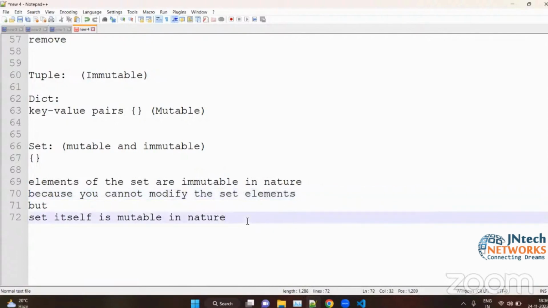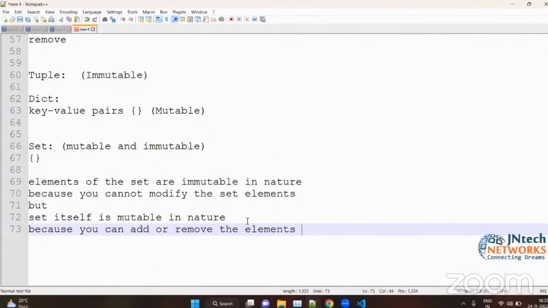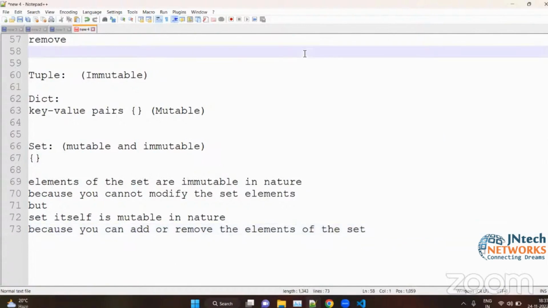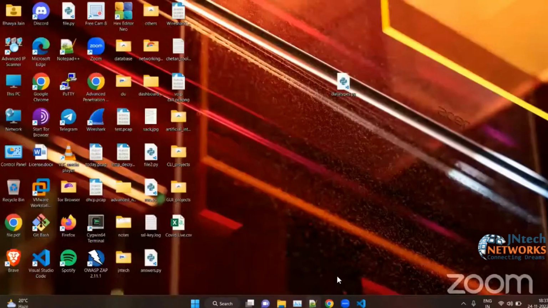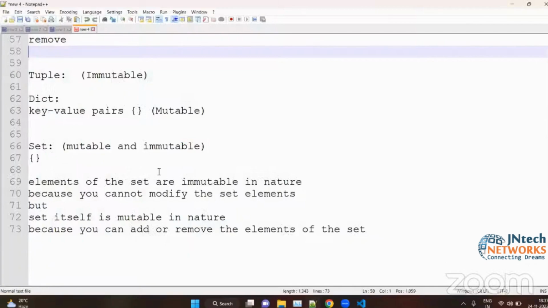Modify means you cannot change the value, but you can add or remove the elements of the set. So that is why set is mutable and immutable both. You cannot change the element values inside the set, but you can add or remove values. Okay, now see, this is the nature of the set.